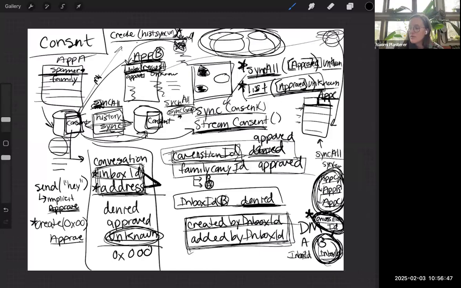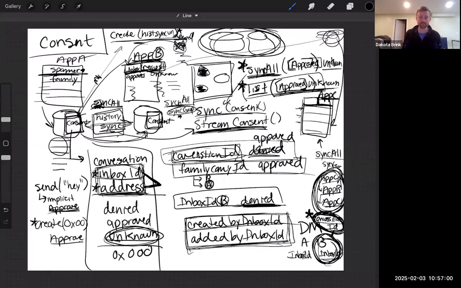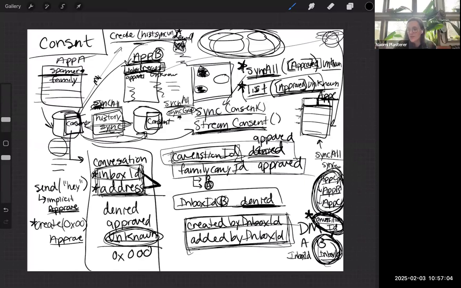Okay. So why is the history server involved at that level? It's just for the initial one. Right. That initial sync would be too large to send as a message through MLS. Perfect. So just to clarify what I just said, the sync group has messages in it, and the consent updates come in as individual messages. So it actually doesn't require the server at all. The server is only required on the initial login of app C. Just double clicking on that, individual consent updates get passed as messages on the sync group. It still requires you to call sync all to sync this sync group. But that's how you can get it immediately between the two without involving the history server. The history server is only involved on the initial login.